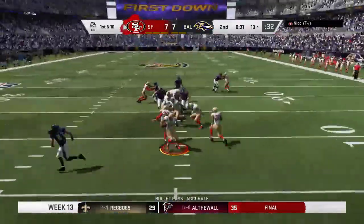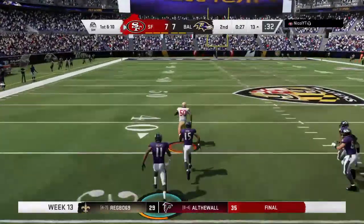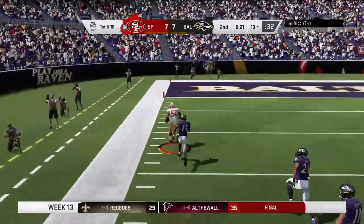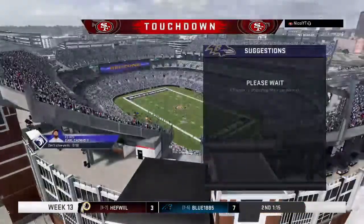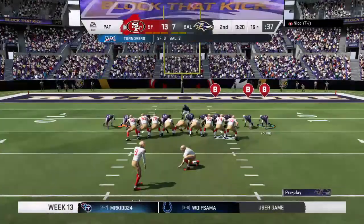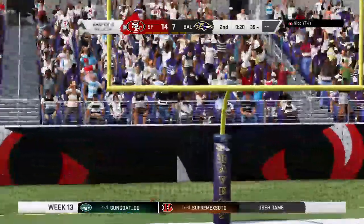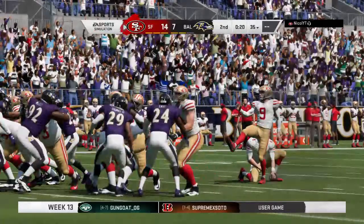Now Jackson. Well, he's free going down the left side. It's a foot race. He's at the 40, 20, 10, 5, and into the end zone. A pick 6 for the 49er D as they score the touchdown. Gold able to tack on the extra point, and that makes the score 14-7.